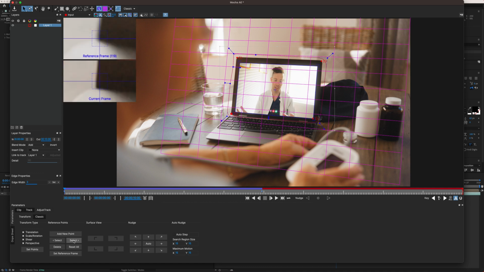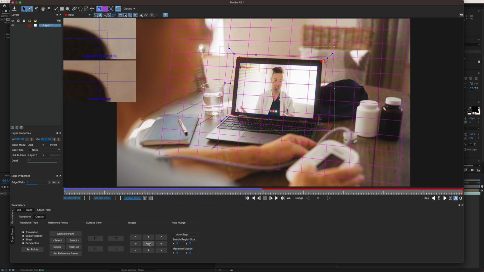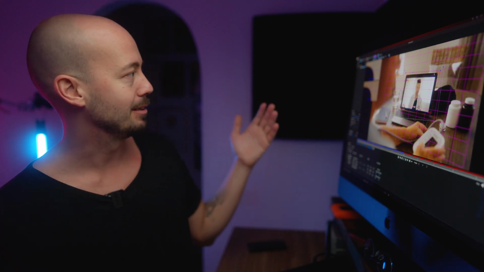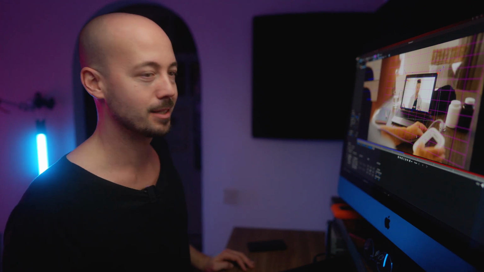We are gonna go to the next point. See, it also moved a little bit. Hit auto, much better. Here it kind of looks okay, but let's hit auto anyway. Just have a look. I think the screen looks okay. It might have moved slightly up here, but that's because I don't think these rounded points are perfect points to track for the adjust track feature. But anyway, we'll just leave it at that. You can learn from my mistakes.